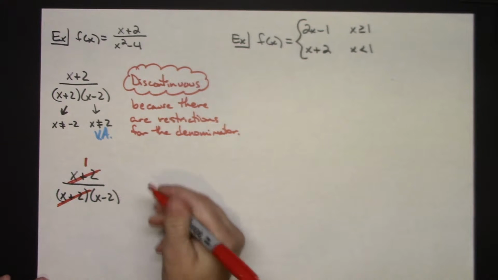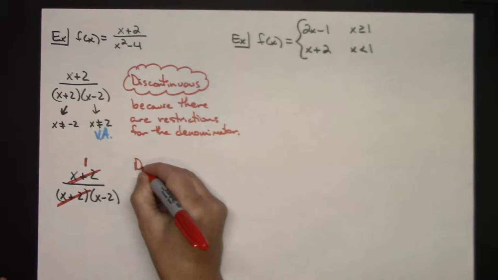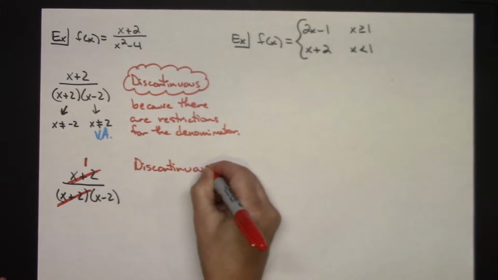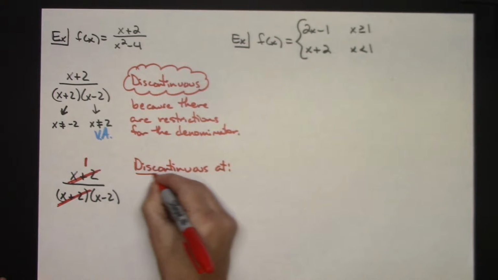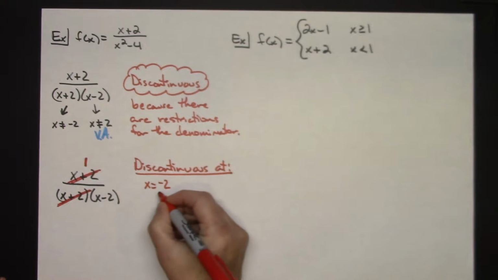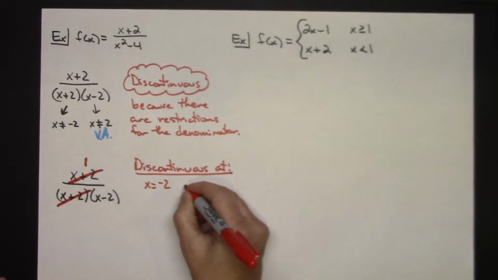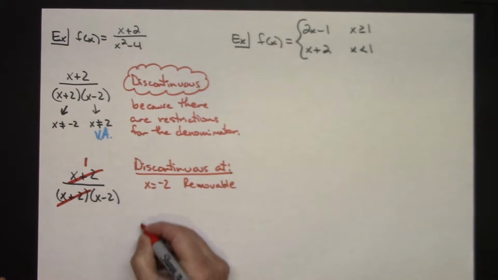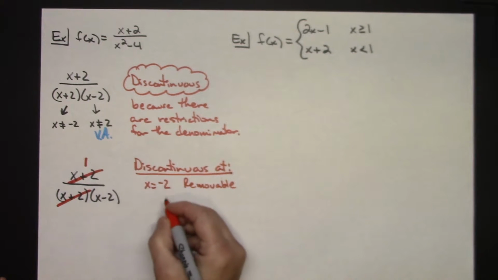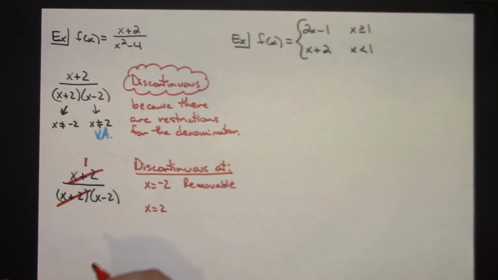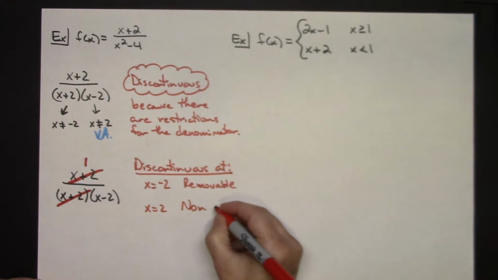So to sum up the overall answer here, it would be discontinuous at, spell it right this time, there we go, discontinuous at a couple different places. At my x equals negative 2, we said I crossed it out there, so that makes it removable. And more specifically, we know that's going to be a hole. And then I also have one at that vertical asymptote at x equals 2. Because it's a vertical asymptote going on right there, I know it's going to be a non-removable discontinuity.